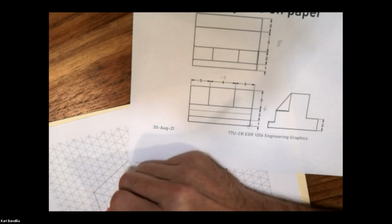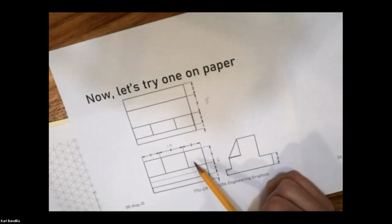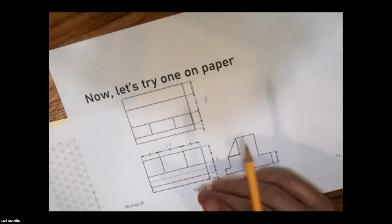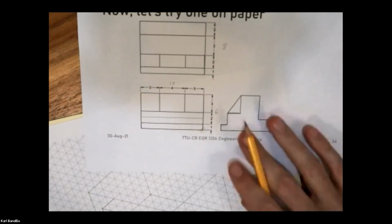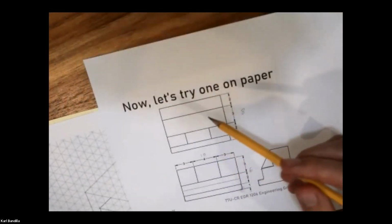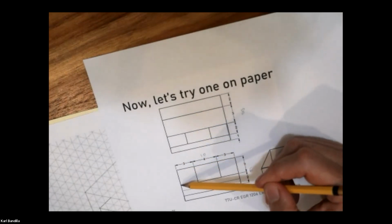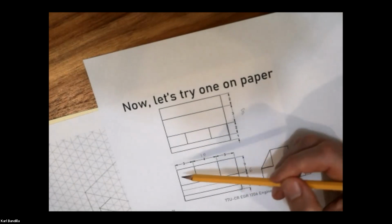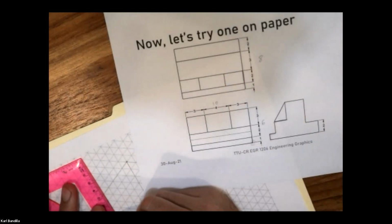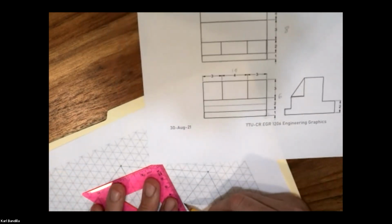Now, unlike the other ones, we can't just draw a line across this time, right? Because we have whatever this is happening, right? This triangle here is going to be what we see here. So we're not going to make that connection over. So we'll just continue on with our edges, right? So we can, for instance, say if we went 2 across, right? So that means we're here. In this drawing, we're still here. So this means now we'd have to go 3 up, right? So we can go to our drawing here and just go 3 units up. And we also can go 3 units up on the other side.